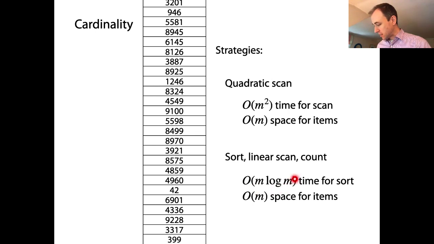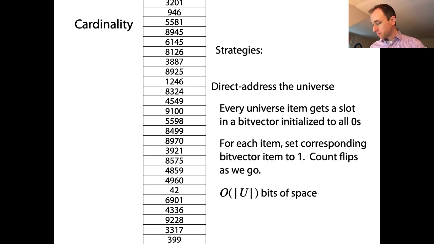So we need m log m time for that sort, and just order m time for the scan. And the amount of space that we need, we can probably keep it down to big O of m. In other words, we could just store the data set itself, and then we could use a sorting strategy that uses a small amount of additional space or no additional space. Maybe it's totally swap. We'll just use swapping operations, for example, to put it into order. Okay, so those are two fine ideas, this quadratic scan and then a sort followed by a linear scan.